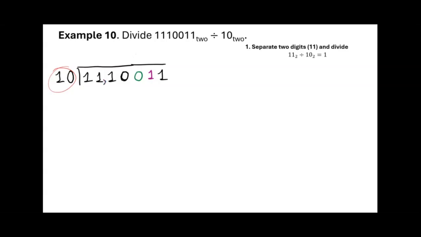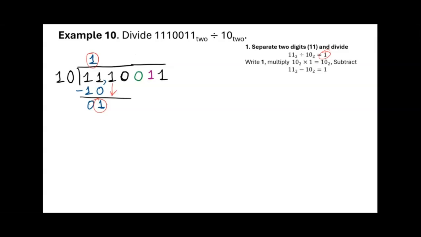And then I ask myself, how many times does 10 fit into 11? Well, one might realize they only have one unit, because if you add 10 plus 1, that would give you 11. So they're pretty close. It fits once, and there's a remainder of 1. So that one, we don't really need to do the multiplication tables to estimate what is the largest number. We can see the largest number that fits is 1, and the remainder is 1.